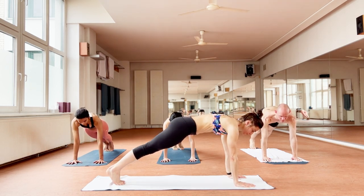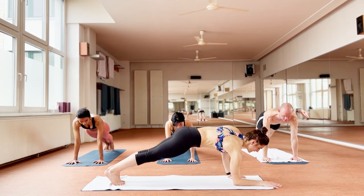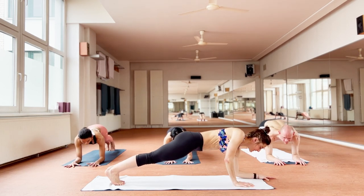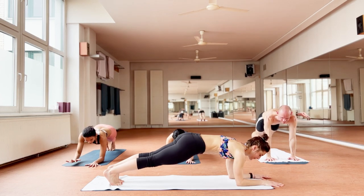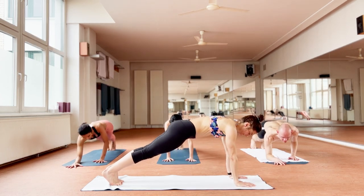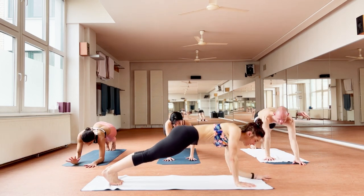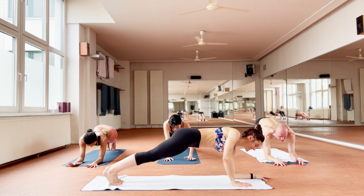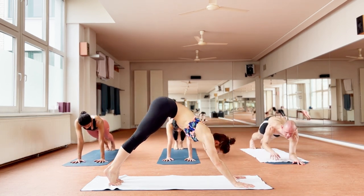Stay in plank. Warm up your shoulders. We can go down. Elbow. Left elbow. Right hand, left hand. Try not to wiggle your hips too much. One more. And back, left, right. Left, right, left, right. Left, right. Stay. And push back.